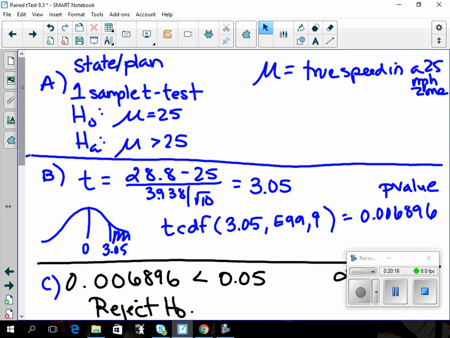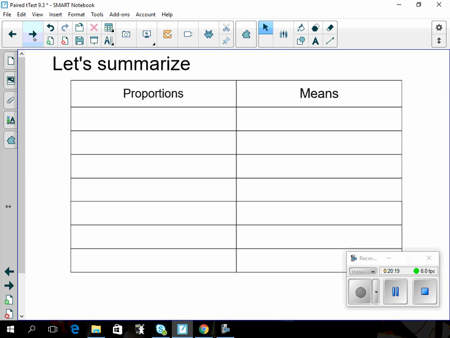We are going to today look at something called a paired t-test. But before we do, I want to summarize formulas, conditions, and what we know up to this point, and what we're going to add to this. Up to this point, we have done everything with one sample. Today I'm going to introduce something that's kind of the bridge between one sample and two sample. Let's refresh our memory in terms of proportions and means, and we're going to add two samples, true independent samples, starting next week.